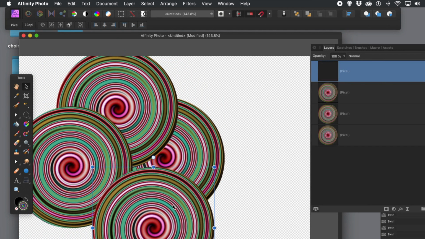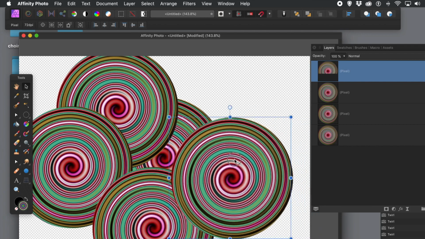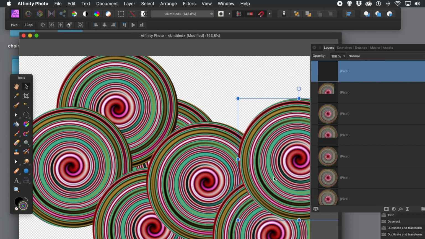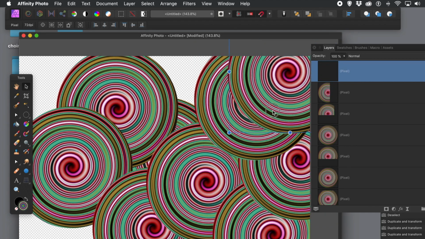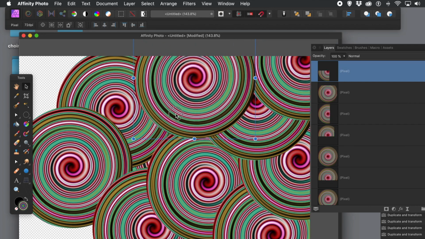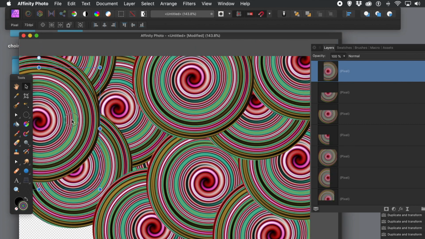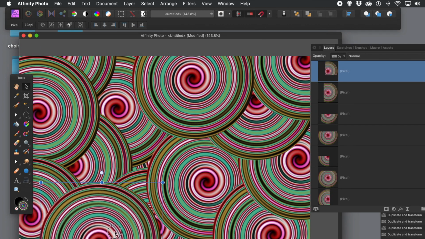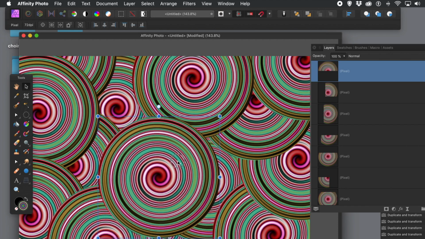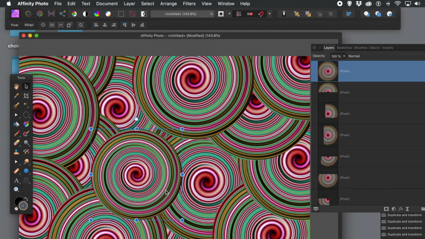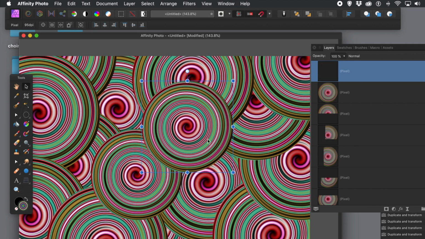Well, that actually makes quite an interesting background design on its own. Of course, what you can also do, you can resize the design. You can use the bounding box, just resize them. Don't have to keep them all the same. You could, of course, also manipulate the colors if you wish, using the adjustments. But I'm just going to go with that, and I'm going to resize a few of them, just to create a few variations there. But you don't need to. Just create a lot of these designs and fill the entire screen with this very intense twirl or spiral.